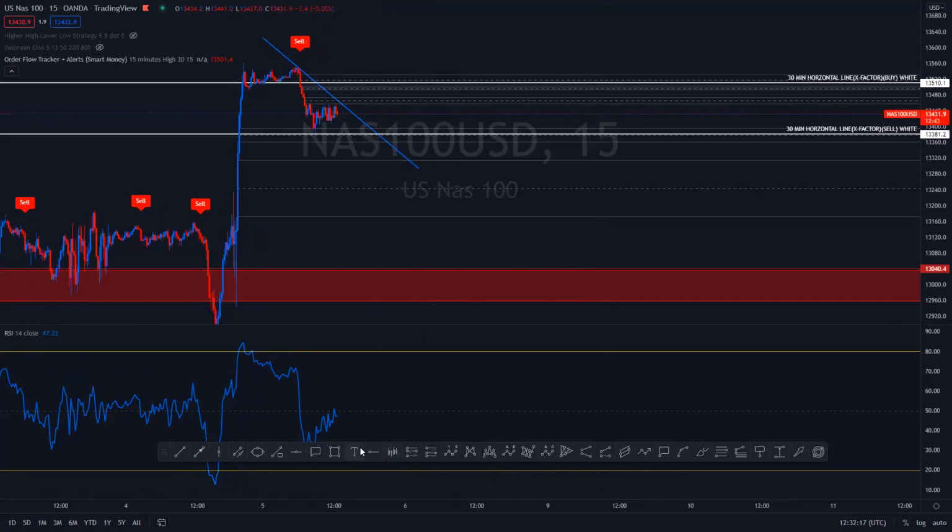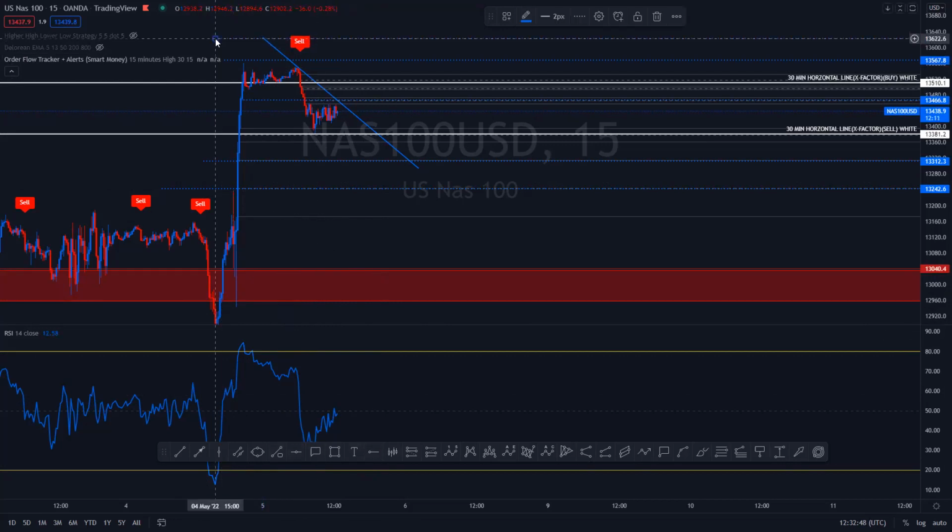So what I'm going to go ahead and do is set my take profit zones. If price breaks out here, then I'm looking to hit my first take profit here. No, this might be my second take profit. Probably put my first take profit here. You got a couple imbalances here and up to here as well. But if price breaks out, I'm probably going to put my first take profit here, probably my second one up here. All right.